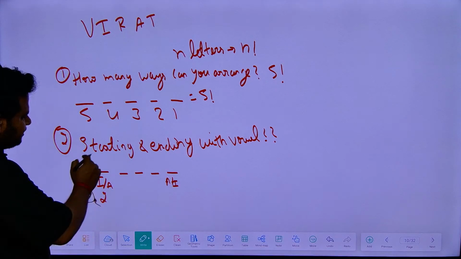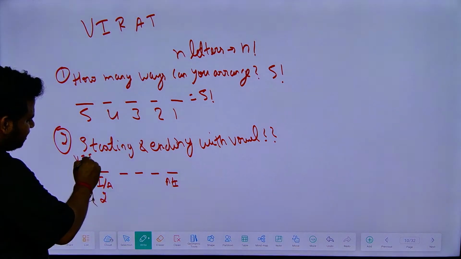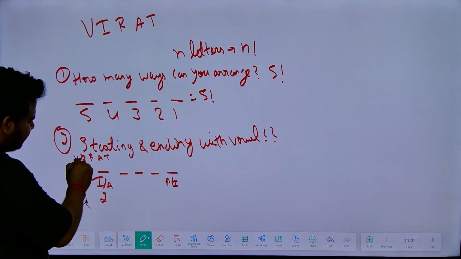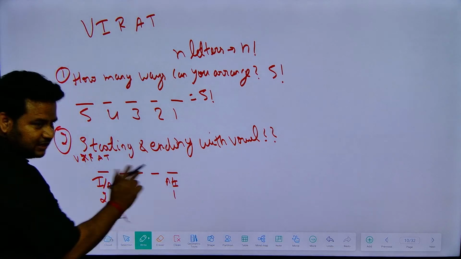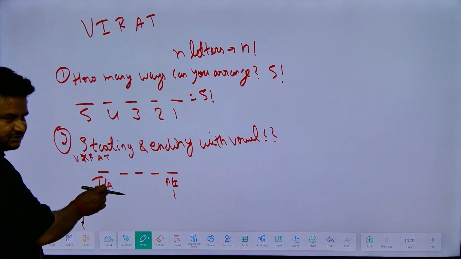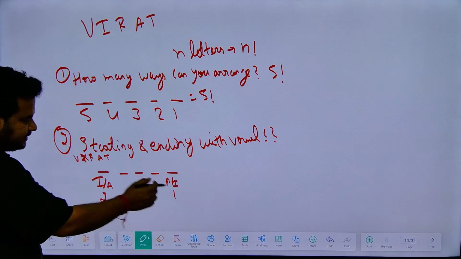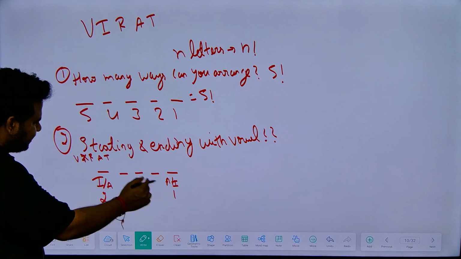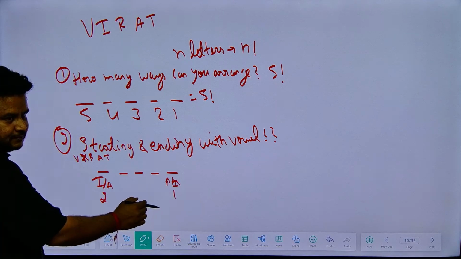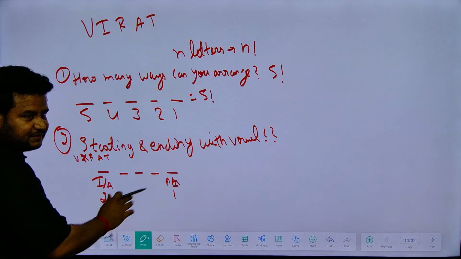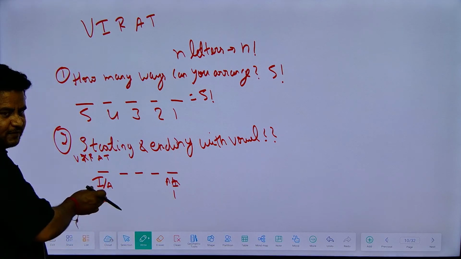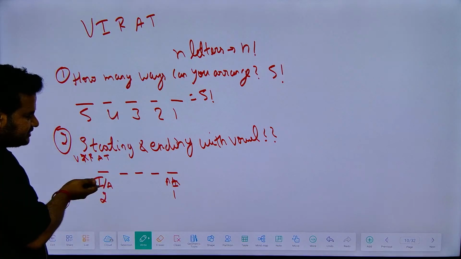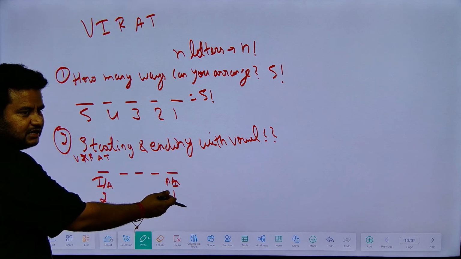That means, suppose in Virat I fixed I here. I is taken, and here definitely A should come. Here it is 1 only, because out here 2 possibilities are there. I have selected I, so there is only 1 possibility now. I is selected means only A will come. So here 2, here 1. Don't make the mistake of writing 2 here also. No. Here there are 2 possibilities, but here already 1 is selected, so there will be only 1 possibility.